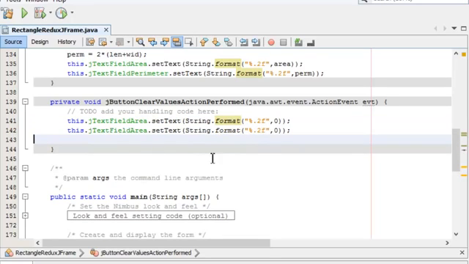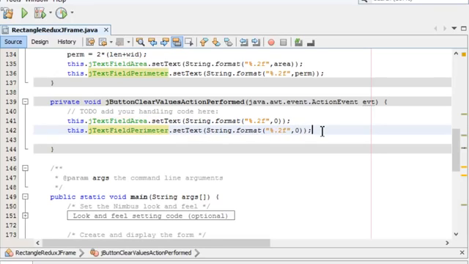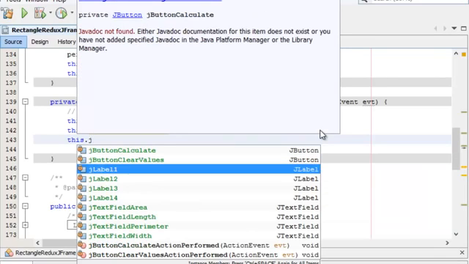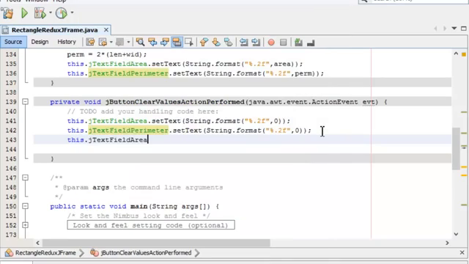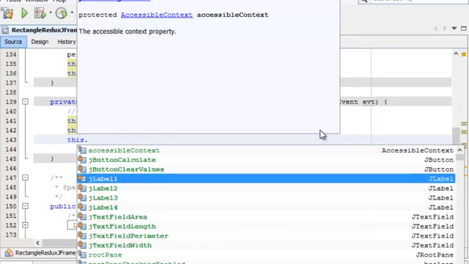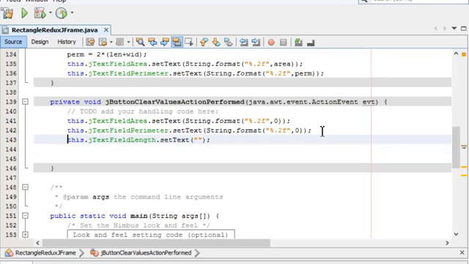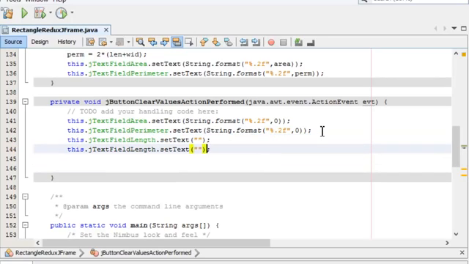I want the perimeter to be 0. I want the length, I want to set that text to empty. That way you don't have to type anything. And I want to do the same for width.